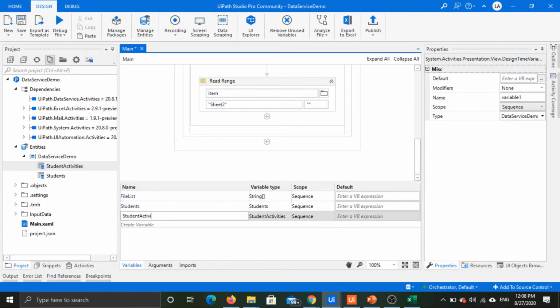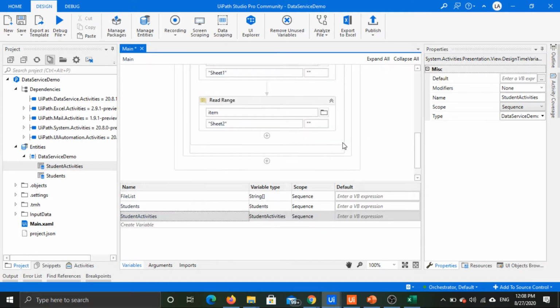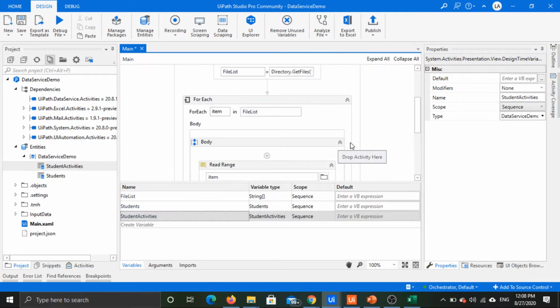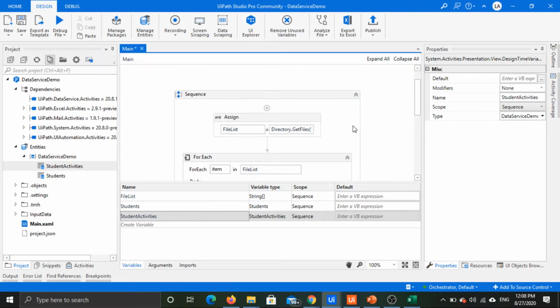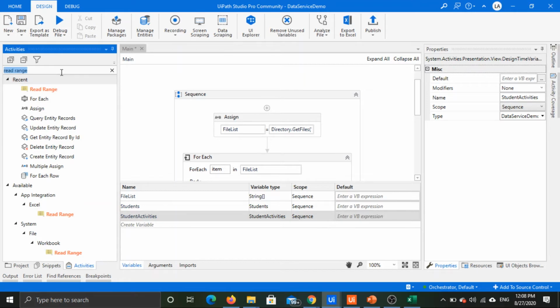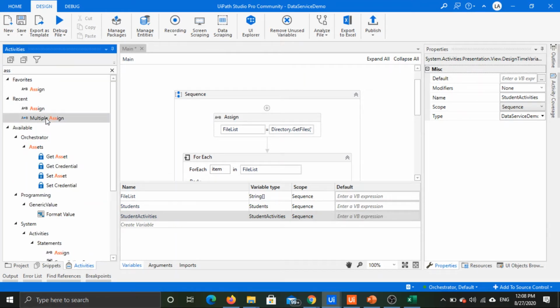Student activities. Now next is we need to initialize these variables, otherwise it will throw errors saying that you are assigning to an undefined variable. So we'll use the simple assign activity to do that. I'll be using multiple assign.